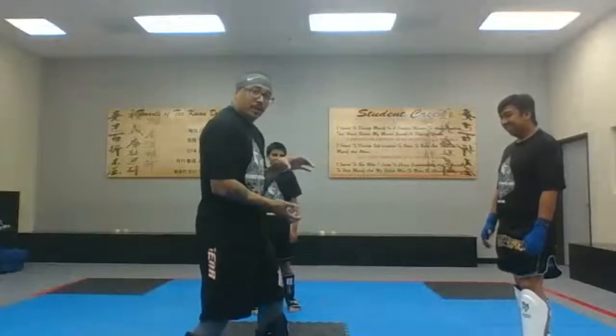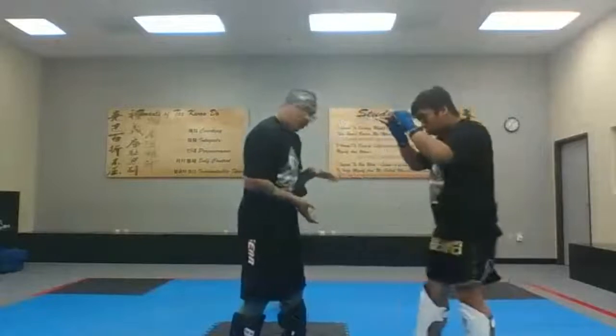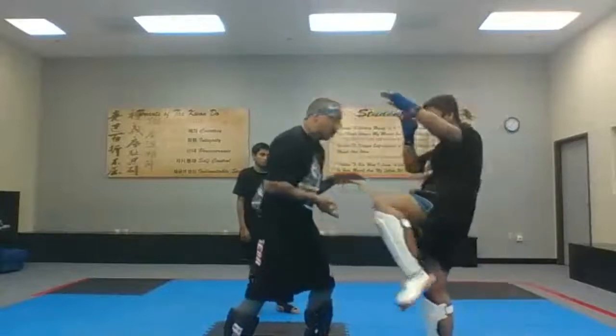And I'm going to flip my Hadouken upside down. And then Kenny's going to do the same thing. He's going to give a switch knee right into this pocket here. And now I'm not like this. I'm actually bending to give them the angle that they need to execute a good switch knee. Now, we call this knee number one. And it's a detached knee.